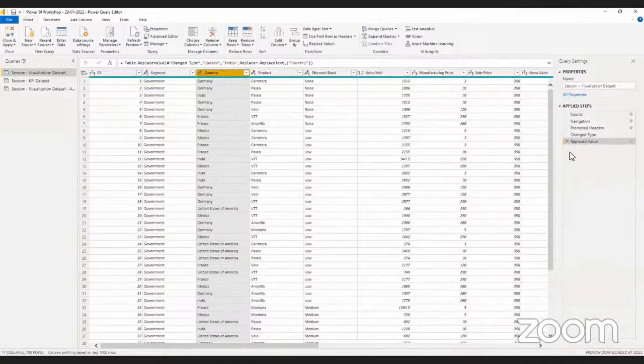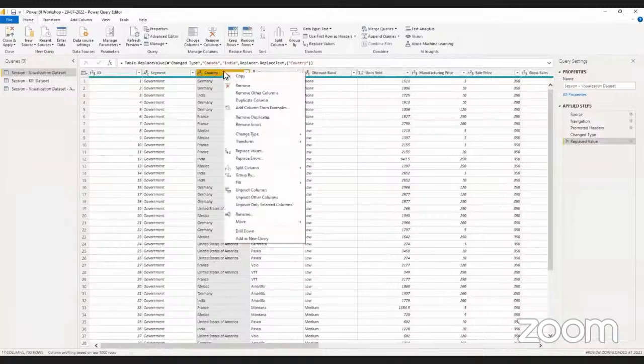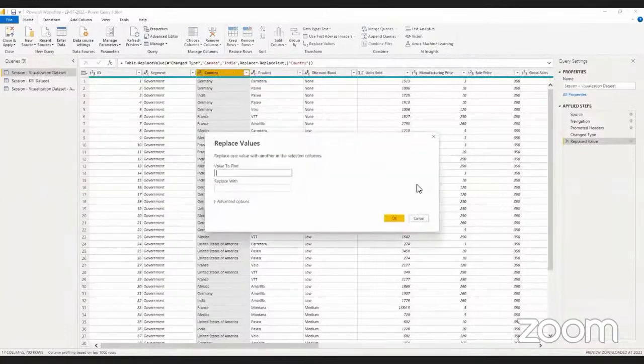What has happened over here is that in future, whenever the same data is being refreshed or more data is being added, Power BI will always perform this step before pushing it to the desktop version, before pushing it to visualization. Power BI will make sure that this step is applied each time the data is being updated. The same rule applies to blanks. If you have a blank value and you want to replace it by 0, you can simply introduce that particular step over here as well.